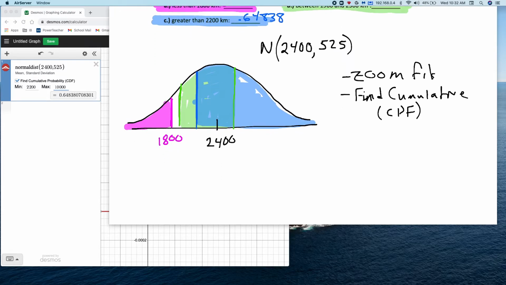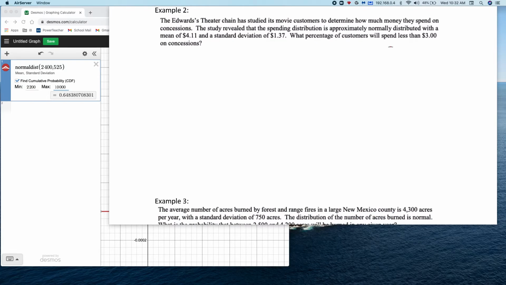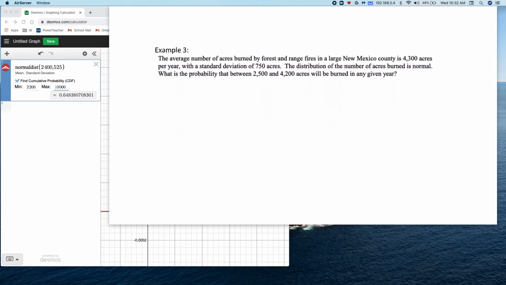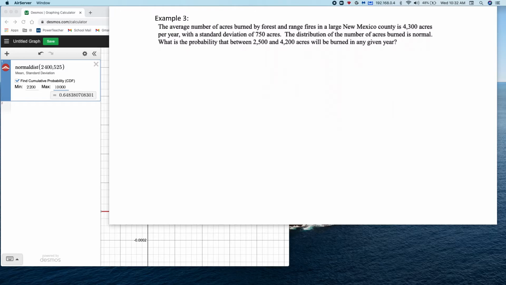But let me do another example if you wanted to know something. I'll do example 3 and then I'll go back to example 2, and then you guys can do whatever you want with those examples. Keep on watching if you'd like to see another example. If you're ready to go, just go out.